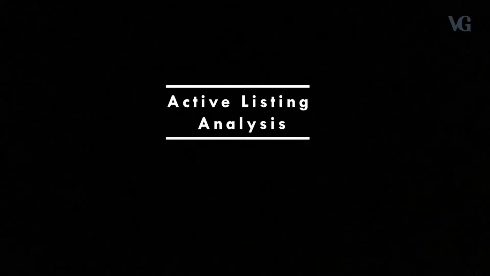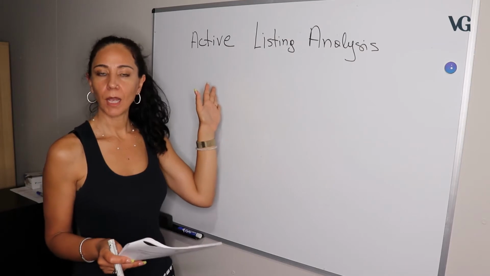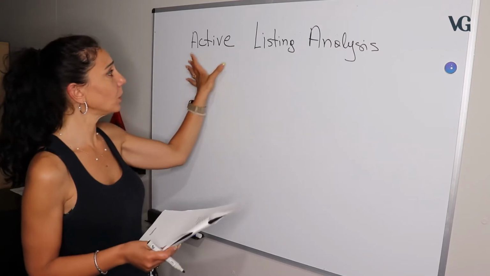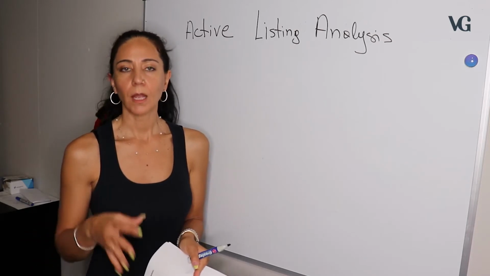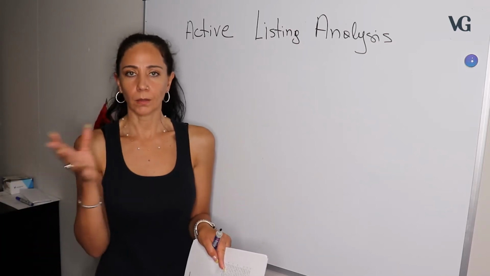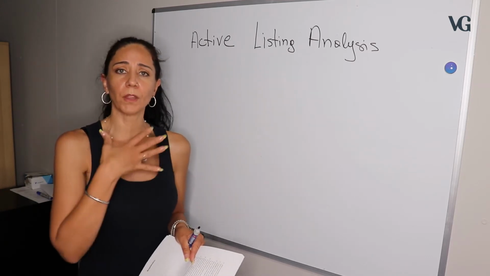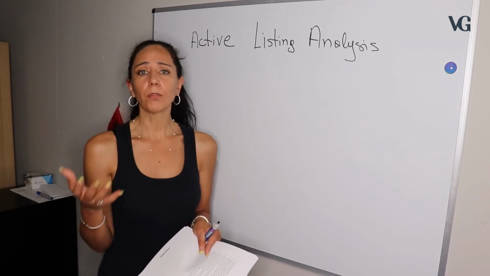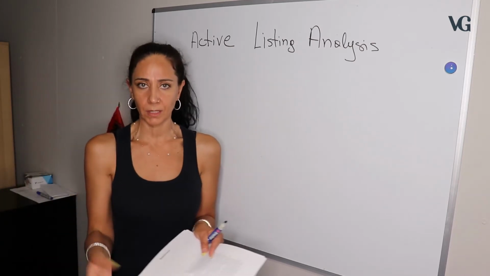So number 2 is active listing analysis. This is another part of the CMA which is going to help us better determine a selling price for our property. So what are the active listings? Active listings are basically the competitors. They are actives that just came on the market, or they have been there for 1, 2, 3 or more days on the market, and we use those listings to compare with our property, because the goal is that we want to be the obvious choice of the buyers that would love to move and buy in the area where the property is located.